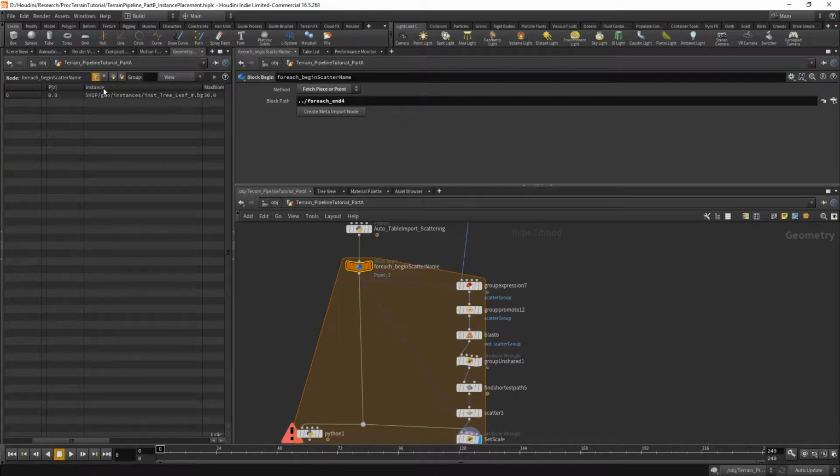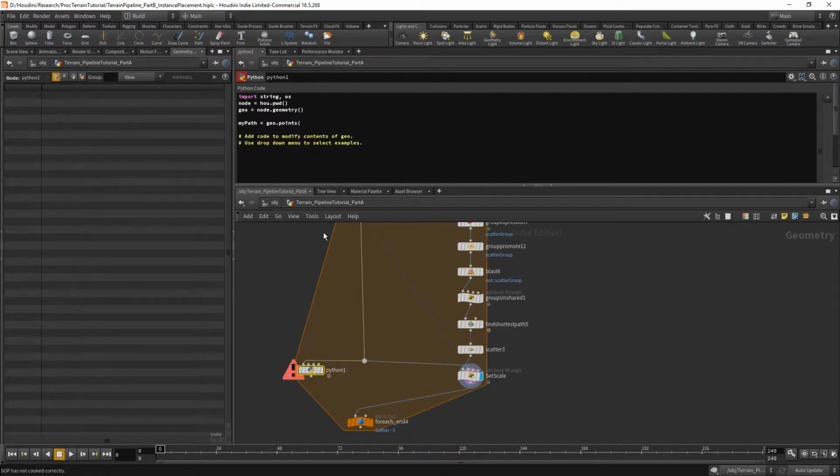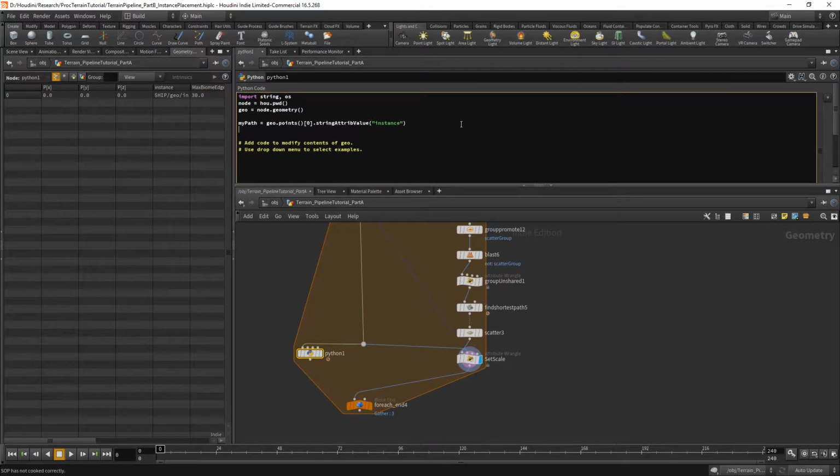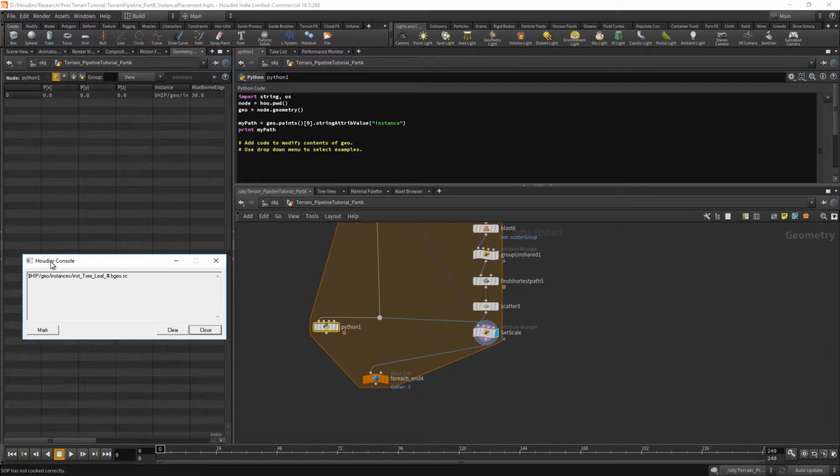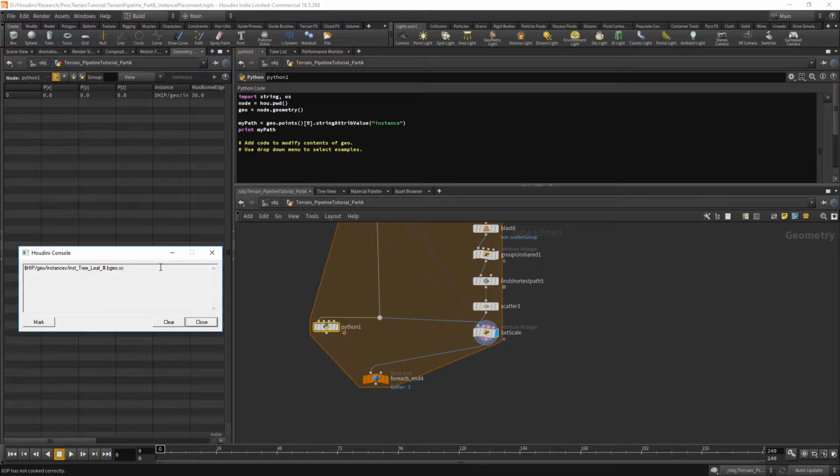We're going to use this attribute. So we're going to fetch the points from the geometry, and we're going to fetch the first point because there should only be one point. And then we'll ask for the string attrib value of instance. Okay. If I print path, that should actually print the name, which is what we want. Okay.